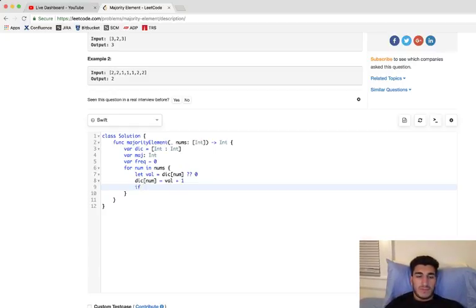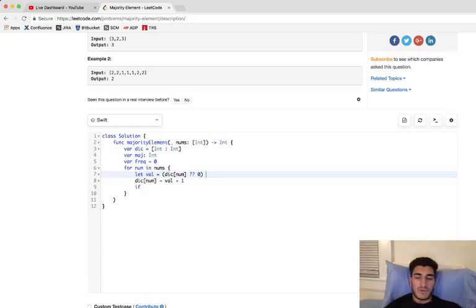If we add 1 to it right away, that way we have the value right away.